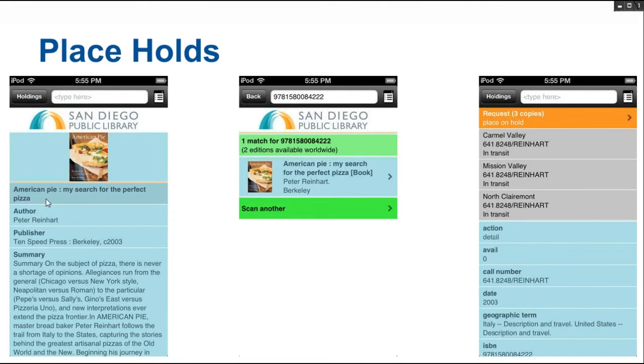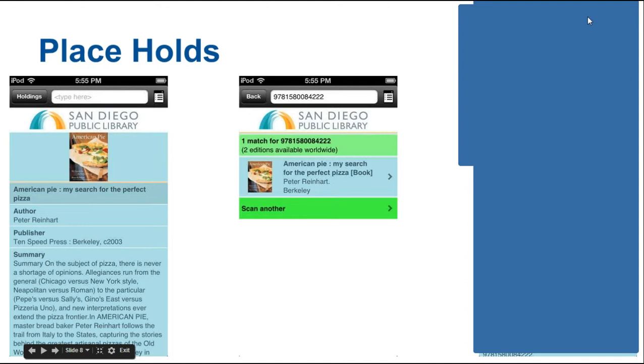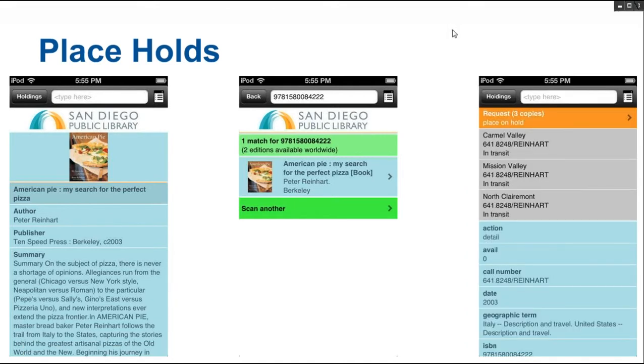Once a patron or your student has scanned a book and BookLook finds the item in your library, they can immediately place a hold and have it delivered to their local branch. And this is San Diego Public Library. I scanned American Pie, a pizza book. It showed up in their catalog, and you can see there was one match, 2 editions available worldwide.